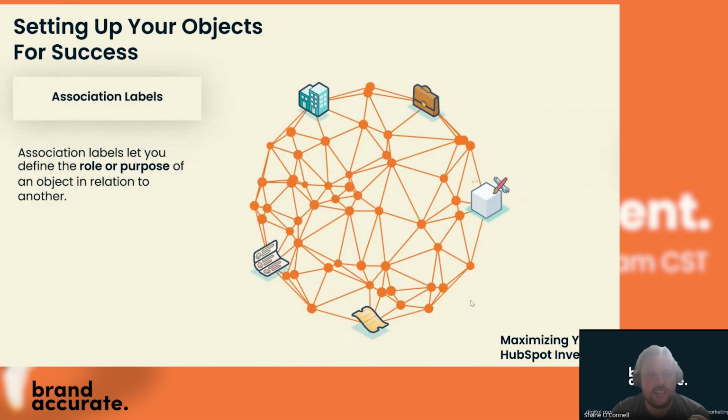So association labels let you define the role or purpose of an object in relation to another. I think this visual does a pretty decent job of explaining what's happening here, is that these objects don't have to work in silos anymore. Back in the day, HubSpot used to have them work in silos.